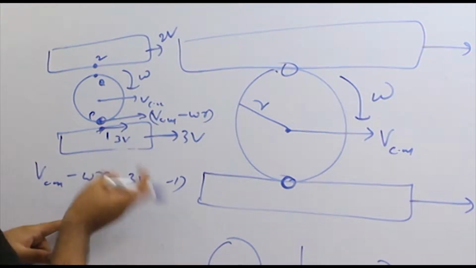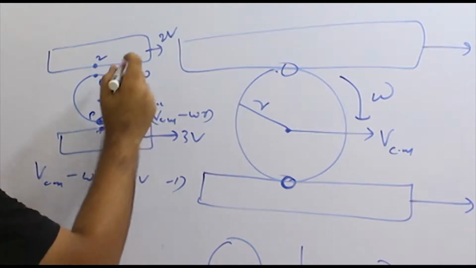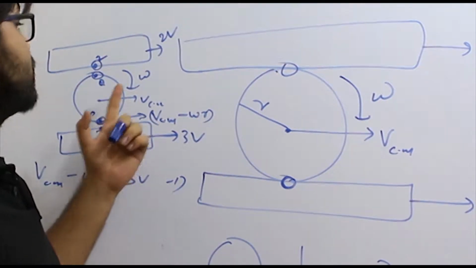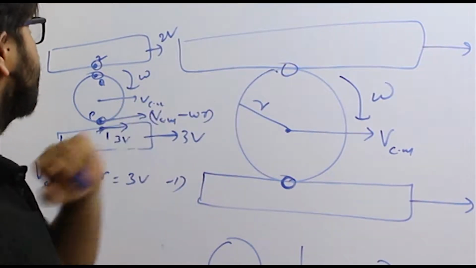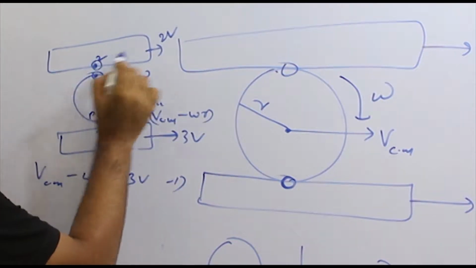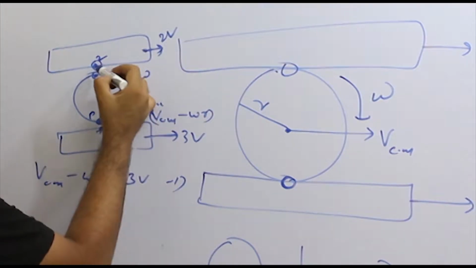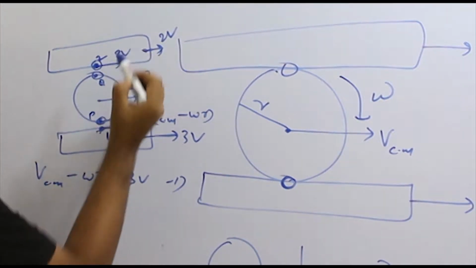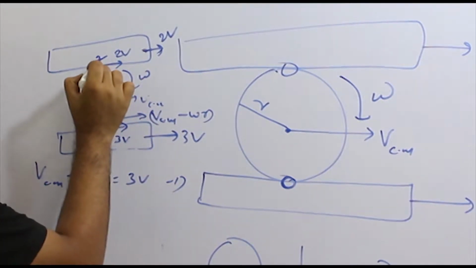So now to write our second equation, I'll come to the topmost point. And again, topmost point, this point and this point must have what? They must have same velocities. Why? Because disk is not slipping here as well, right? Alright. So what is the net velocity of this point? If this is going with 2v, at what velocity you think this must be going? This must be going with 2v again. So this is going with a velocity of 2v.